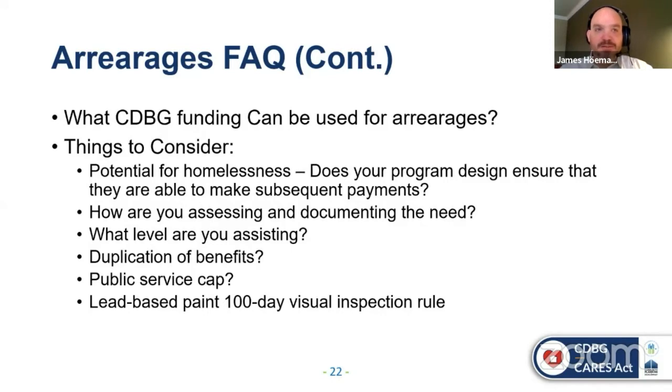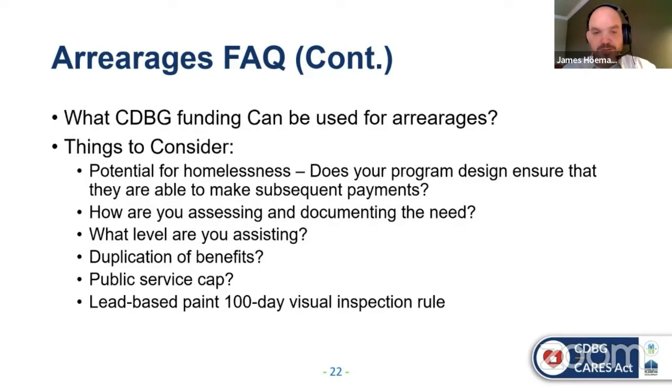So some things that you need to take a look at when you're putting together those policies and procedures, and this goes back to the question we were asked earlier, is to make sure that there is a second place for these people to go. We'll talk about the other requirements in a second, but it's making sure that you're leading them to a more permanent solution, and that by the time they're done being assisted with CDBG, they're not just out of luck and you shake their hand and say, well, I wish you the best. We want to make sure that the program is designed in a way that we can lead them into that more permanent space so that they're not left hanging out.